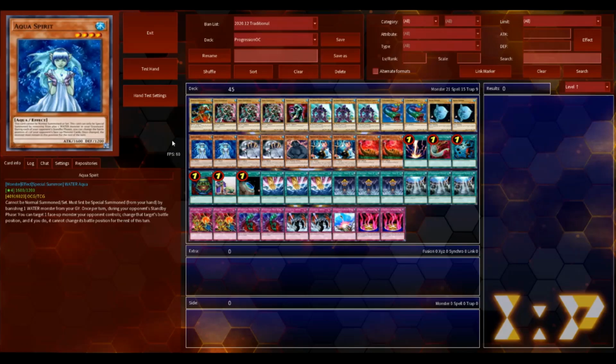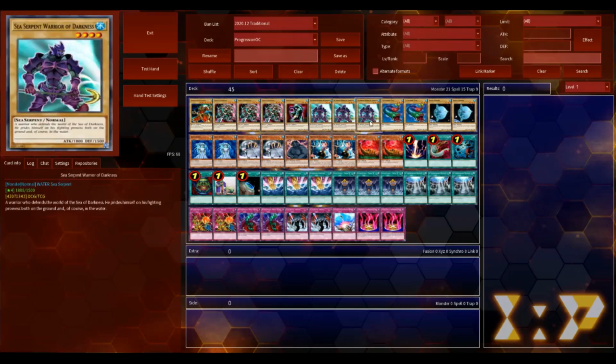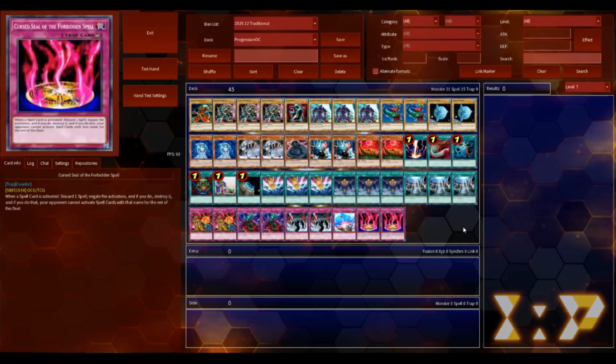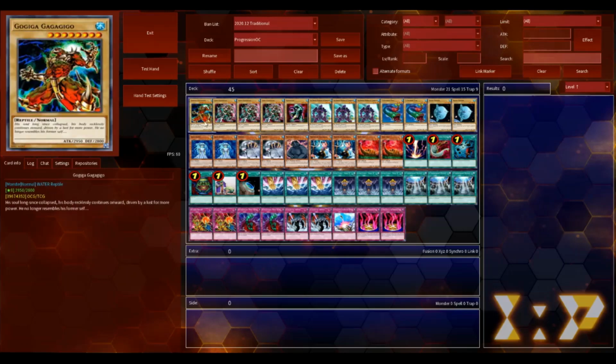I want all these monsters so I've got them, and I don't want to lose the ratios because I don't want to lose any of these spells and traps. I've tested this a lot. So here's what we got. We got a lot of normals.